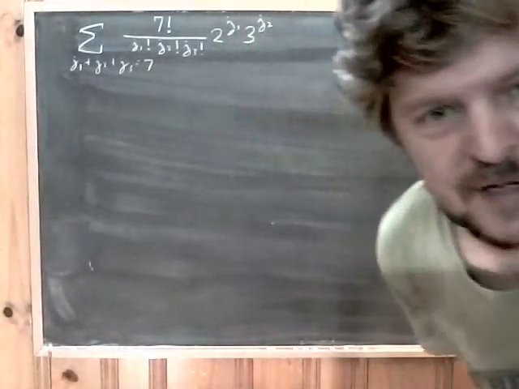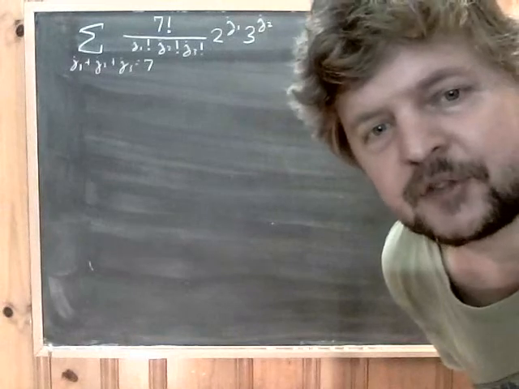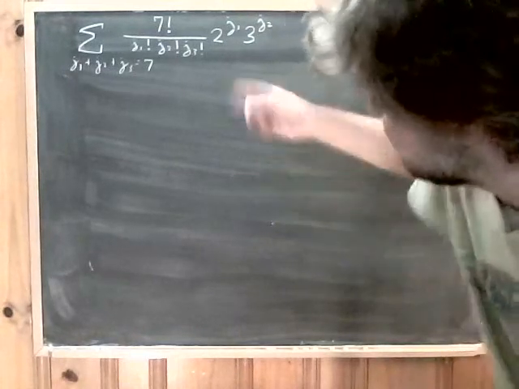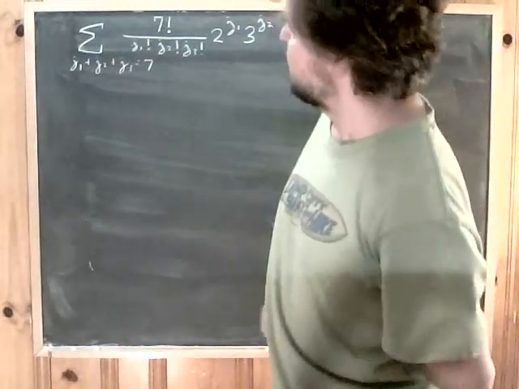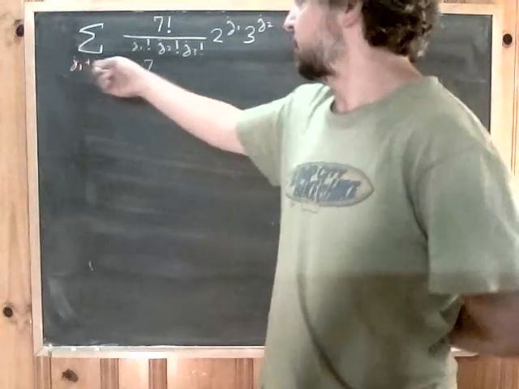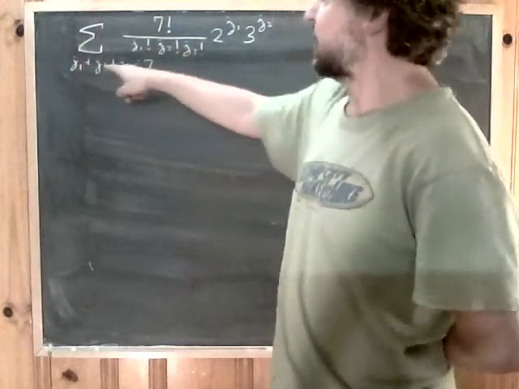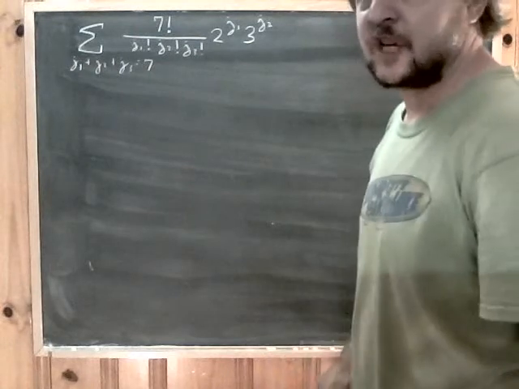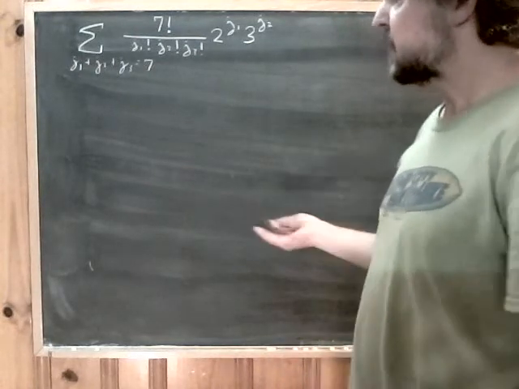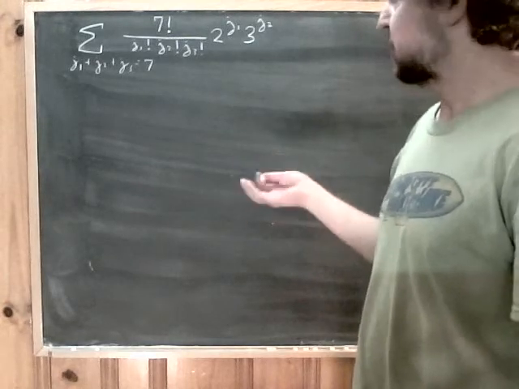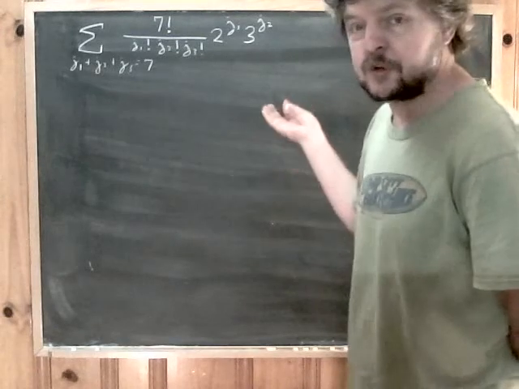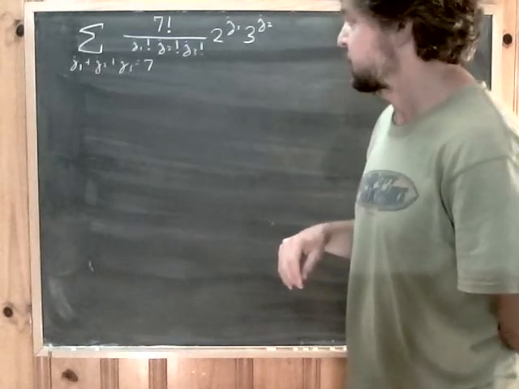Okay, here's the problem. First one from the examples. And just to make sure that you remember what this means, it's the summation, so adding up a bunch of terms. There's no number on top. Instead, just on bottom, it has j1 plus j2 plus j3 equals 7, which means for any three numbers, j1, j2, and j3, that add up to 7, we're going to add a term on to the summation.